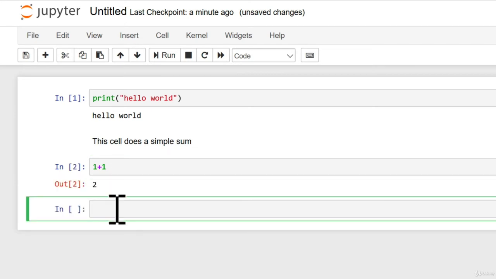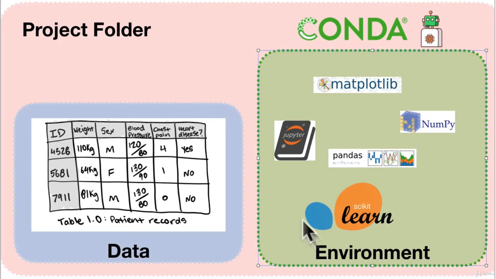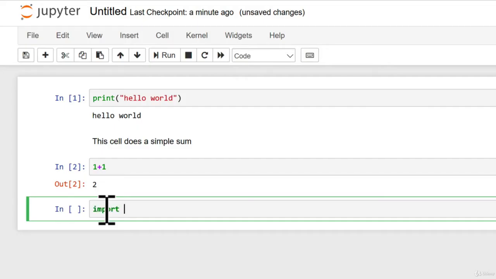But what we're focused on doing is testing to see if our environment is set up. Specifically, we've ticked off Jupyter. We've got access to Jupyter because we're in the Jupyter interface. Now we want to see if we have access to pandas, scikit-learn, numpy, and matplotlib. We can do that by importing them. And remember, the import statement is like saying, hey, Python, go and get these packages or tools for us and bring them into our workspace so we can access them.